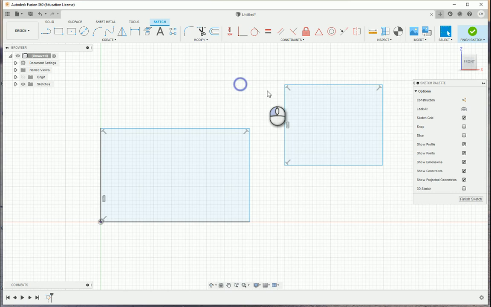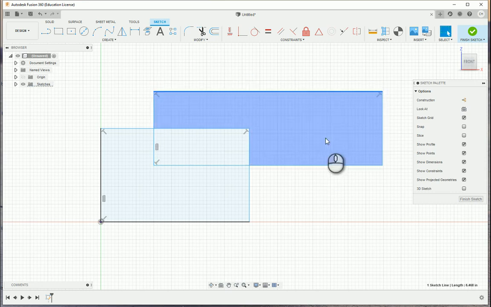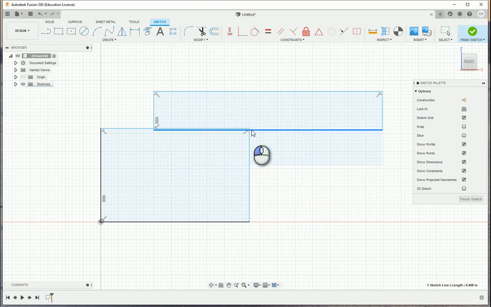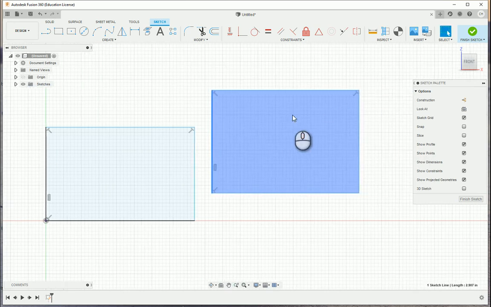One thing you'll notice is that now all 4 lines are blue because it's not constrained to the origin. So in general, we always want to make sure we're constrained to the origin when we're sketching, because now I can drag this particular shape all around and manipulate it. That's one thing I always show to students: what are the things you need to do to keep that from moving? And that's what we're going to look at next.